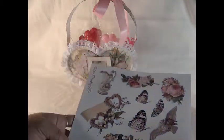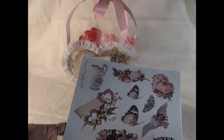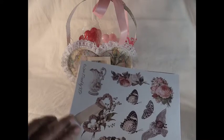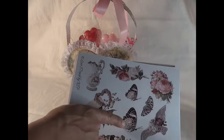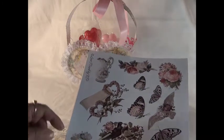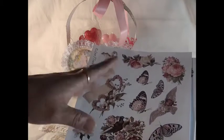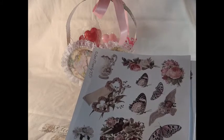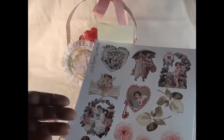I wanted the colors to be more bright and bold, so I had my son play around with the colors a little bit since he's good at that. One of the images I love the best is these two birds with the roses — look how beautiful. And there are butterflies too. You can do some fussy cutting, and with about 90 different embellishment pieces it's great for a mini album or scrapbook.